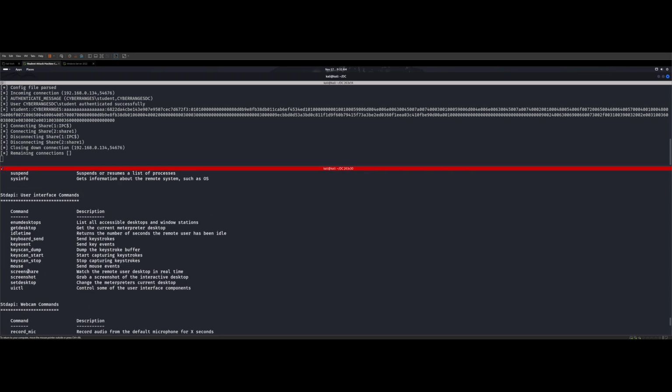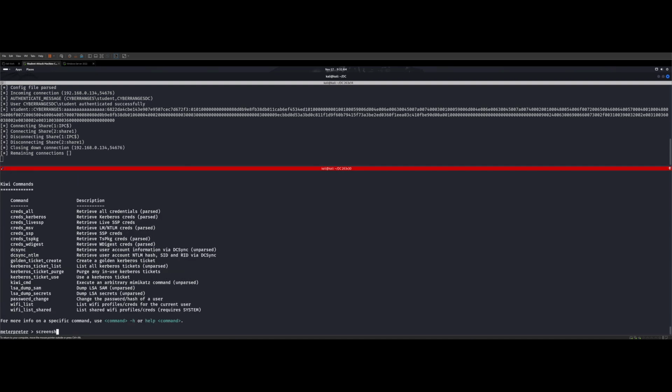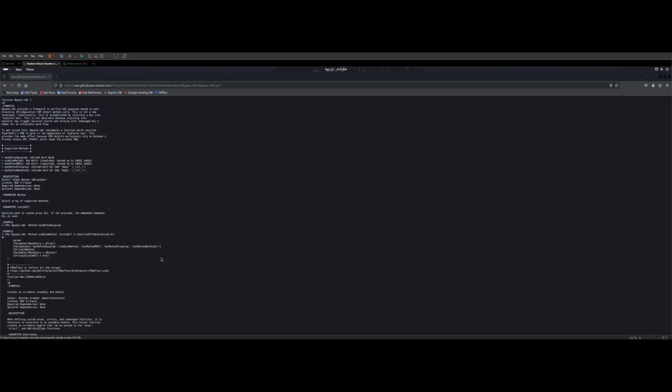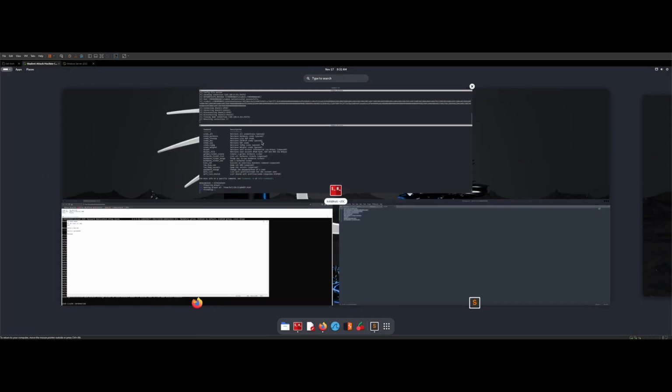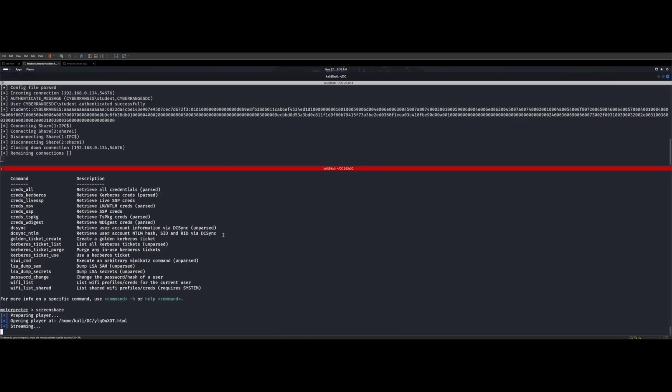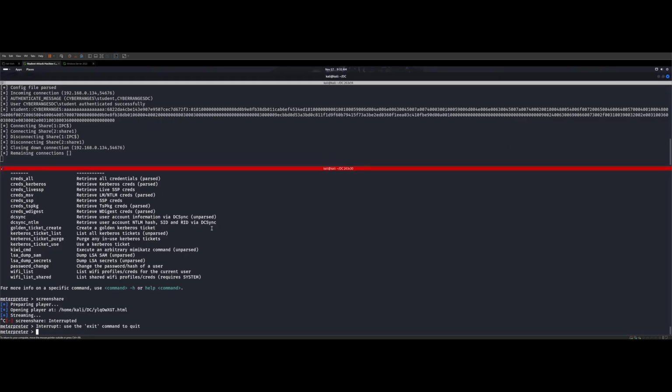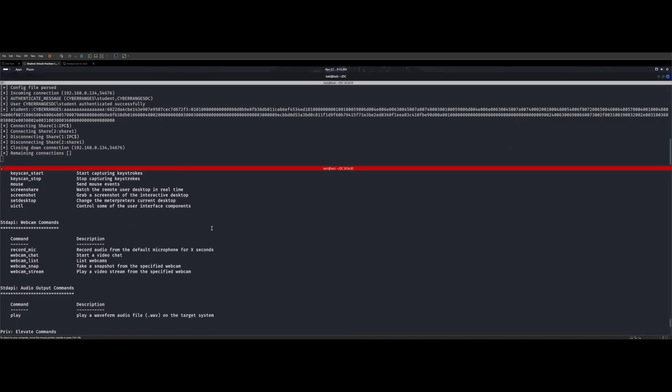We can set mouse events, screen share, watch the remote user's screen in real time. We can try that. Some of the things won't work, some things will. You just got to go through and try. There we go. There's our screen right there. The webcam one, I think that's because I'm using OBS and everything else. It's probably trying to take it away from there and doing a bunch of stuff. But there we go with that one. So we can see that this is pretty dangerous.